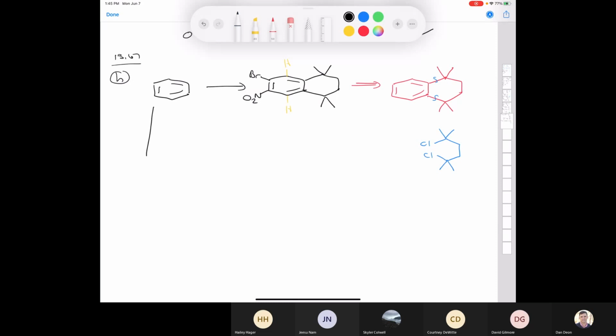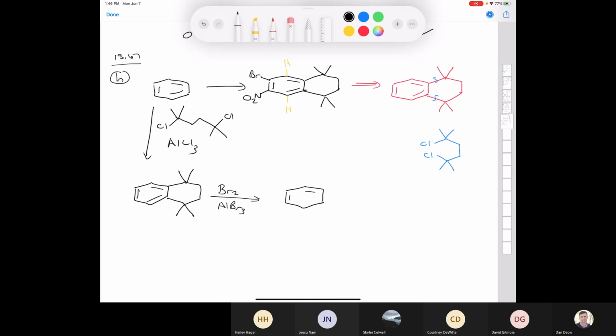So we're going to start with our aromatic ring. We're going to treat it with 1, 2, 3, 4, like this. Then we have our gem dimethyls like this and aluminum chloride, and that's going to give us our bicyclic compound. Let me draw my double bonds properly, like that. So that'll give us this compound. Next, we're going to install the bromine. So we do that with bromine. I'll choose aluminum bromide this time, doesn't matter. And that's going to put the bromine where we want it.